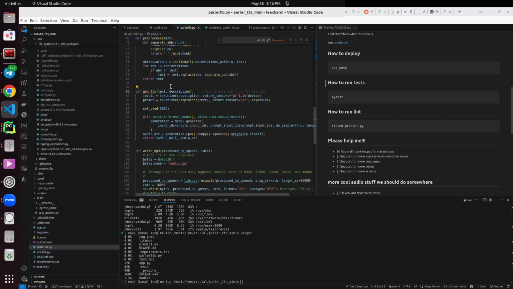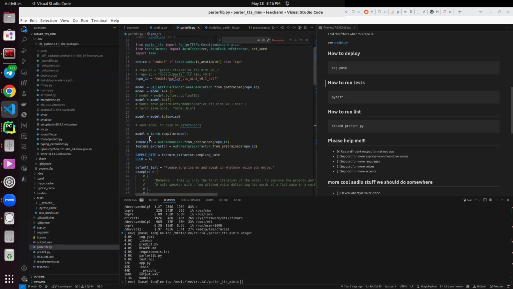The main model, we did a few things to speed it up, like torch inference mode and half precision. We managed to get that working. We just halved the model, and we also torch.compile the model as well, which gives us some nice performance improvements. We created this ourselves by saving this half model and then copying the files that weren't actually saved. It didn't save quite all the files.